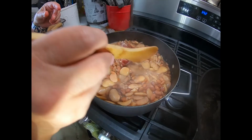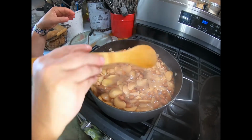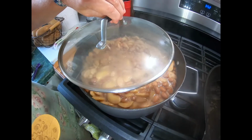This recipe, I think, what do you want to name it? Southern beans? Yeah, that sounds good. It's a combination of both. Yeah. All right, we're going to put the lid back on. I'll see you at our dinner table.